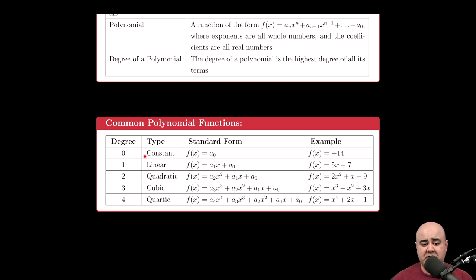A constant function, we say, has degree 0, because the variable you can think of it as x to the 0. The highest power of x is 0, therefore the degree is 0. So an example of that would be f(x) equals negative 14. This is just the constant. Now you might say, well, there's no variable attached to it. But remember, x to the 0 can be multiplied by this function without changing anything. So constant functions have degree 0.